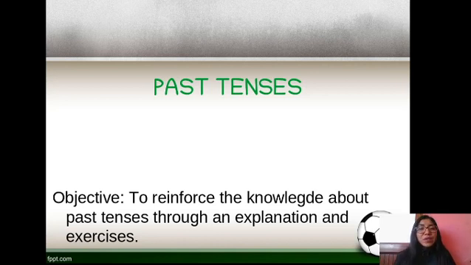Okay, we are also going to use it in order to speak about actions that start in the past and continue to the present. That's right. And can you tell me an example using the correct structure? That's right. I have eaten sushi. Okay? Remember, we have to use the subject, have or has, and the verb in past participle form.